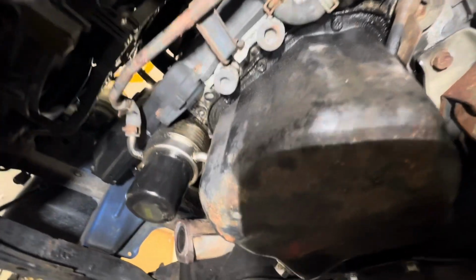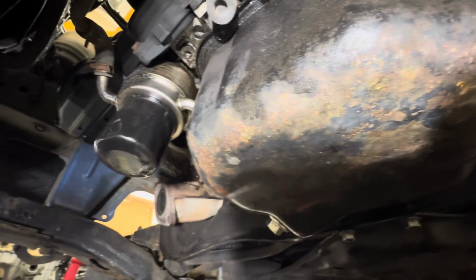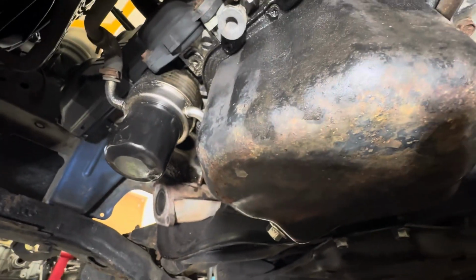This is one good thing that no one has ever played with the car, it's not been pulled apart. Bad thing about no one ever playing with the car is none of this stuff, by the look of it, has ever been done.